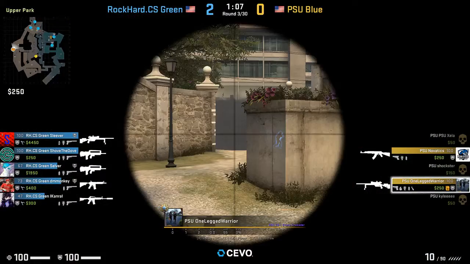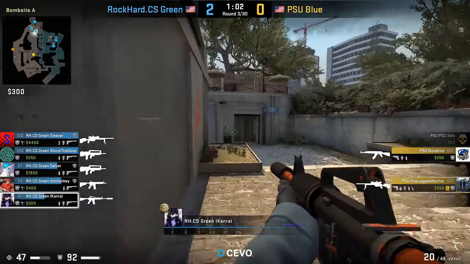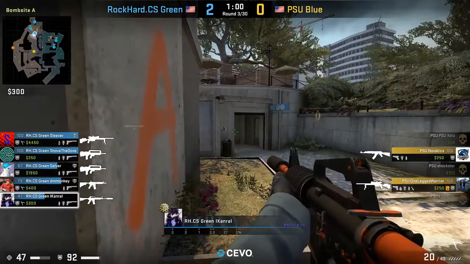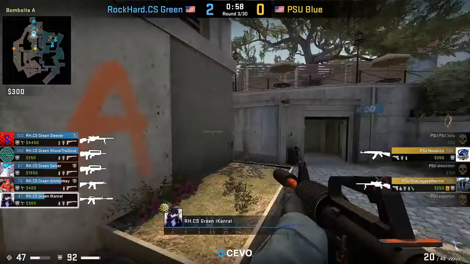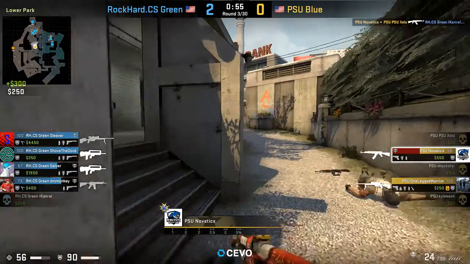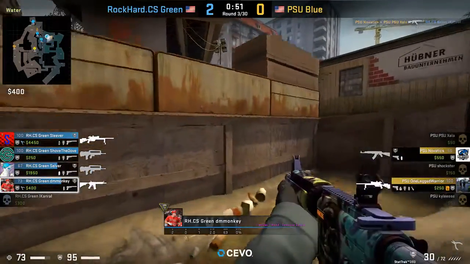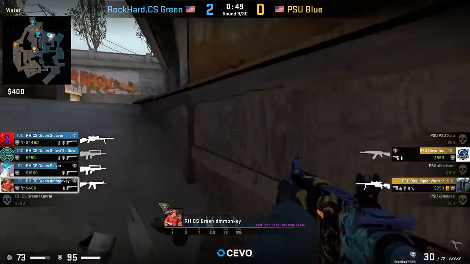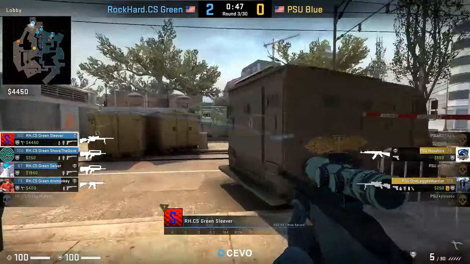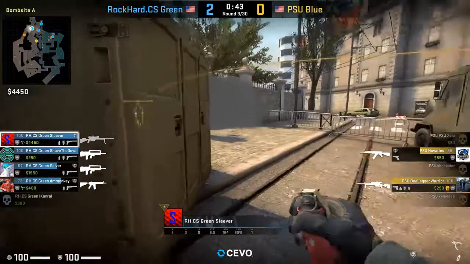One-legged warrior, though, with the flank. A-Long is blocked off with a smoke, so that's going to deny him getting any information. Novatix with the opening onto A. DM Monkey starts to rotate. CTs know that the T's could go one of two ways. They have 40 seconds to push onto this A site, so they could possibly rotate through connector.